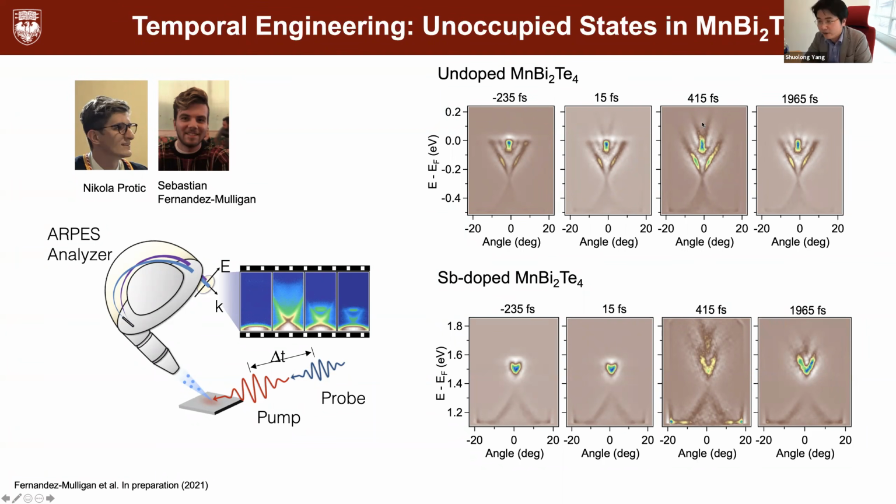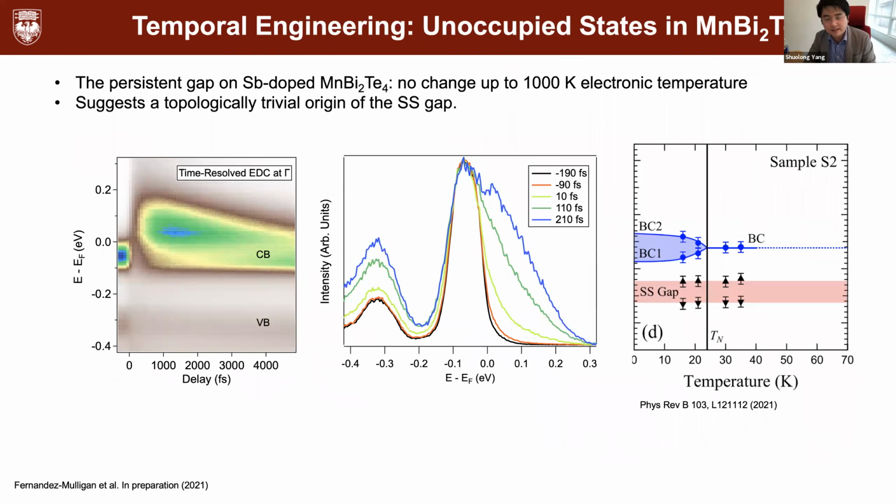There have been some studies in the literature using time resolved ARPES on manganese bismuth telluride. I would say that our spectrum seems to be very high quality compared to those studies. But there's also something very peculiar. If you give me 1 or 2 minutes, I'll bring it up. On antimony doped manganese bismuth telluride, this material actually has a gap in the surface state. And so far, there's no understanding of why there's a gap. We performed this pump probe study so that we can perturb this material in the time domain. And we're hoping that this can shed some light on the origin of this gap in the surface state of antimony doped manganese bismuth telluride.